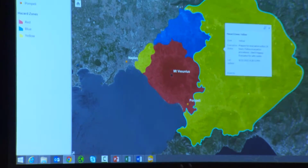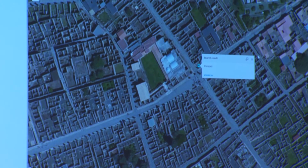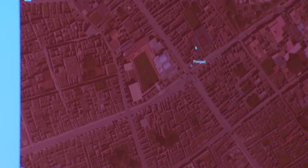So the people in Pompeii had grown a little bit complacent with the different earthquakes. Tremors were just something that happened. But in my alternate history, we took them more seriously. So we mapped our hazard areas and we made that information available. So as a resident, I can jump into MAGMA and I can put in my address. And I can take a look at what the hazard warning for where I live is.